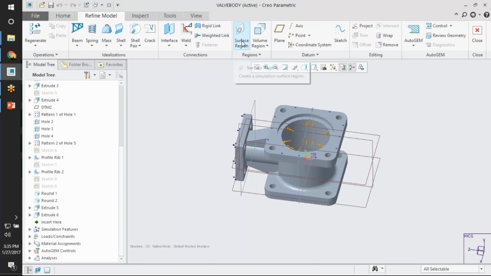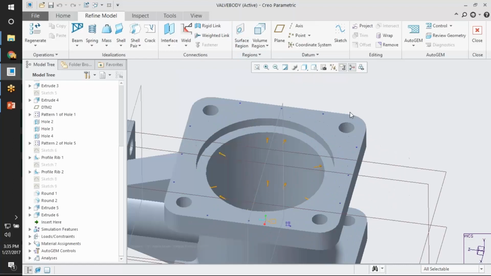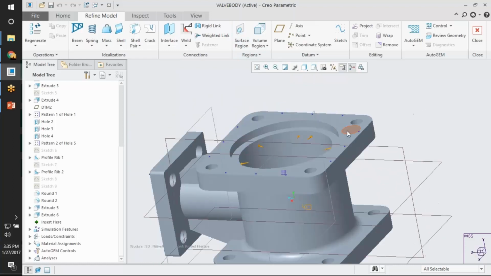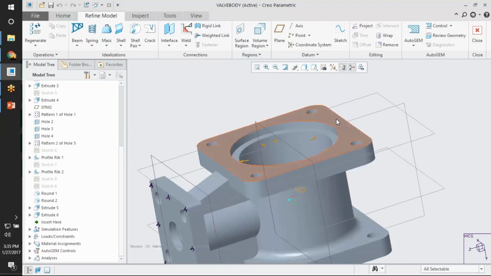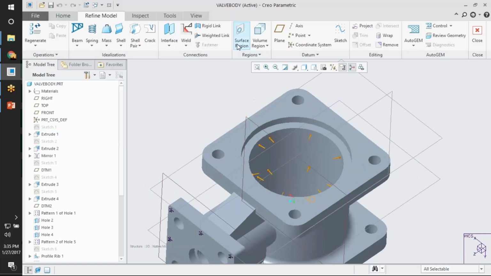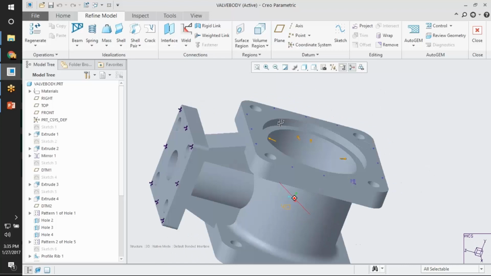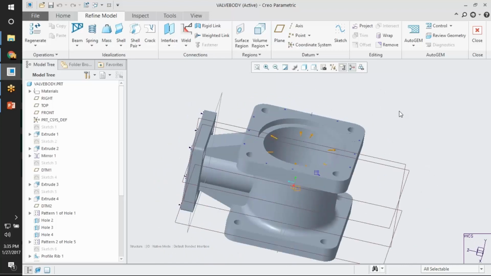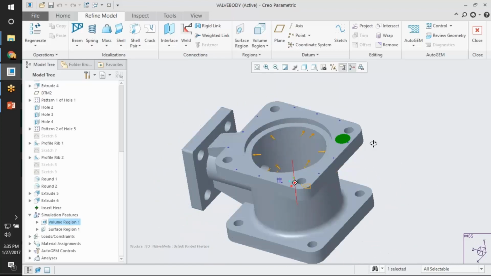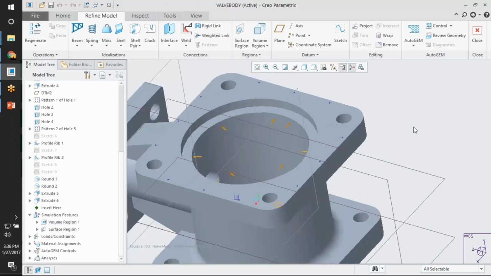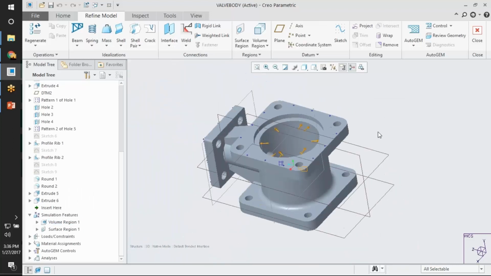This is the surface region. You can imprint the surface. Suppose there is a straight surface over here, I want to imprint some surface. You can create the surface regions. You can create volume regions. Suppose you want to apply some material property to some volume alone, for example, I've created a volume region over here. You can apply some material to that place alone, to that volume alone.